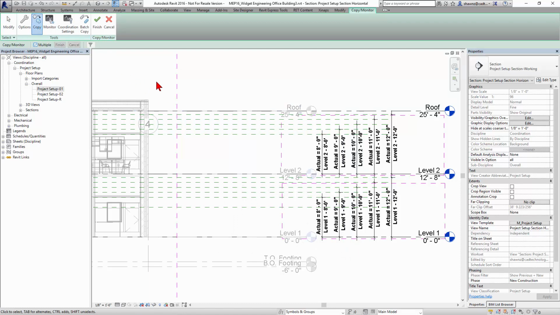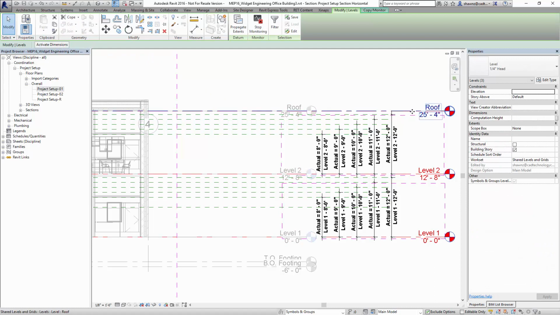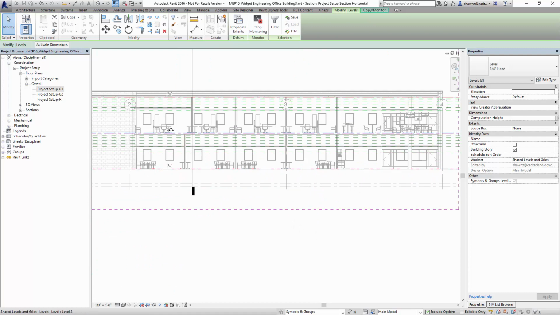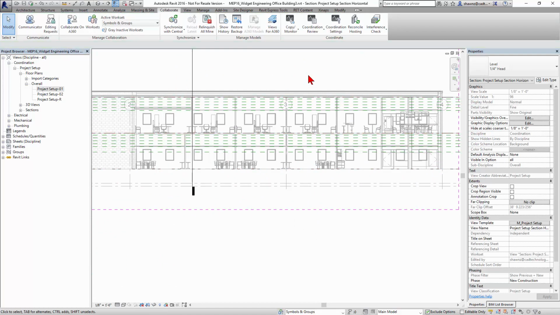I'm going to do multiple here so I can grab all of them all at once. So we'll actually just do a big crossing selection here. I'm going to get all three levels and finish that up. When I finish that, because my levels already matched exactly, and if my names didn't, that's okay. As long as the physical elevation of them matched, it's going to go ahead and create that monitor process out here. In fact, if I zoom out, you can see a little heartbeat symbol there showing me that it's now monitoring those.